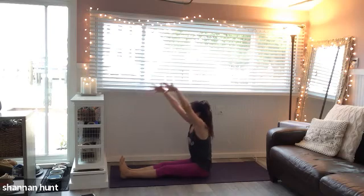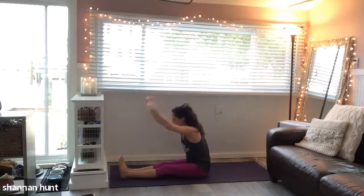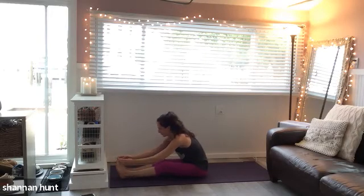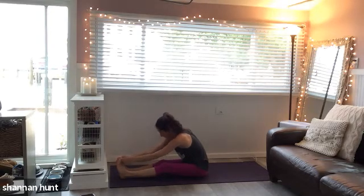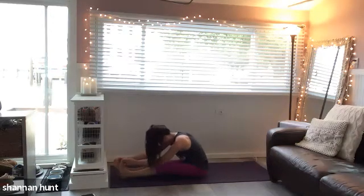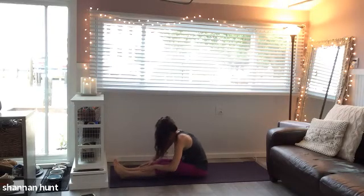And then on the next inhale, the arms lift up. As you exhale, fold forward. Paschimottanasana, or the seated forward fold. Your hands can come to your shins, your toes. Knees can be as bent as much as it feels comfortable. And just let the upper body kind of release over the lower half of your body. On the next inhale, slowly starting to lift all the way up.